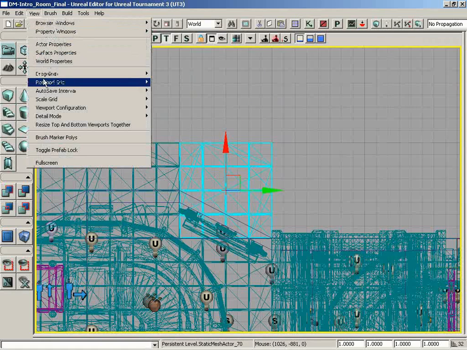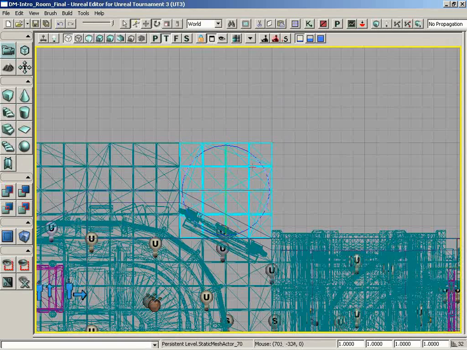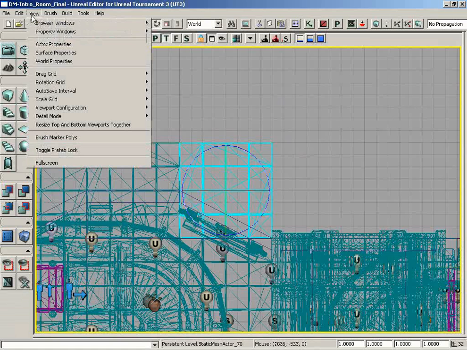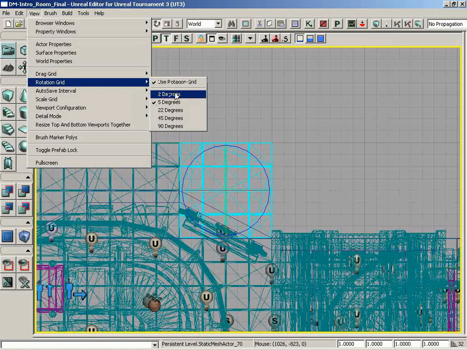All right, moving on from here, we have the rotation grid, and what this does is it allows you to snap any rotations that you might be making to various degree increments. For example, you can see here that it's set to 5 degrees, and if I come back over into the viewport and tap the space bar to bring up the rotation widget, as I try to rotate my object, you'll notice if you look closely that it is snapping to 5 degree increments, which is very handy if you need precise rotation. But you can change this if you want to anywhere from 2 degrees through various ranges all the way up to 90 degrees. And if for some reason you don't want that snap to take place, you can switch off Use Rotation Grid altogether.